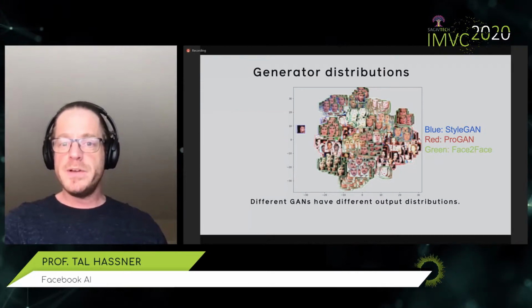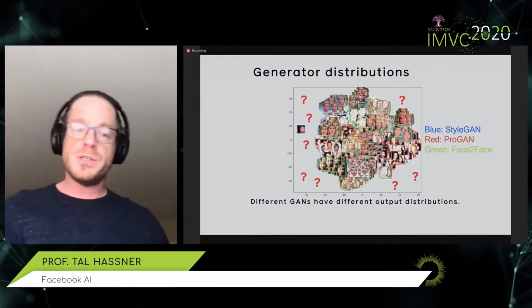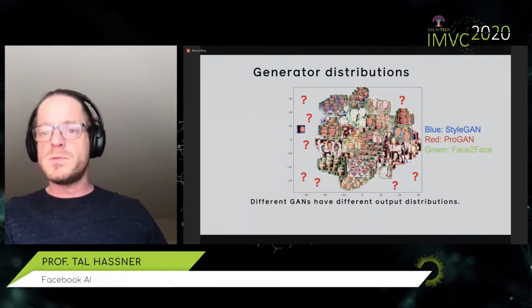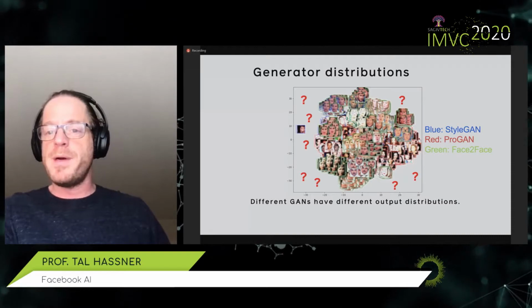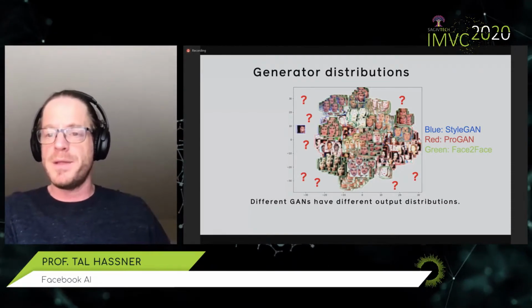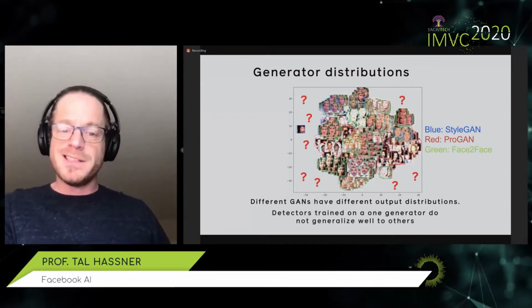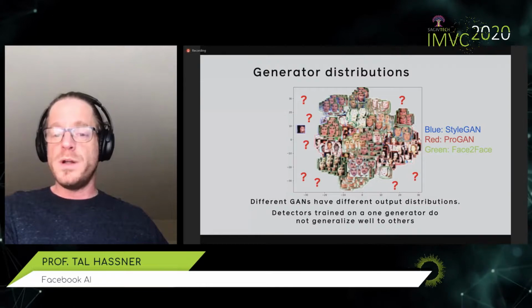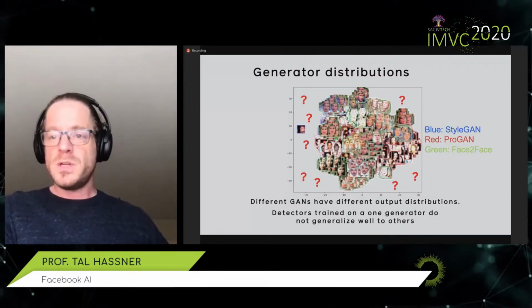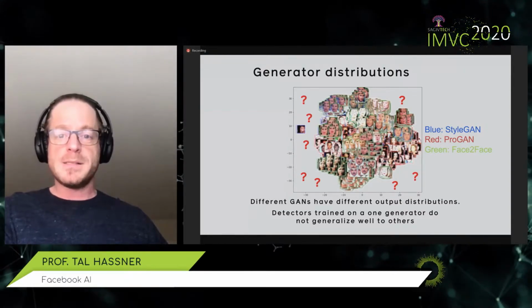And of course, even in this example, you have all this space around these images, which was populated by what? It was populated by genuine photos, or by photos that were created by other existing methods, or maybe will be populated by methods that are yet to come. Broadly speaking, the detectors that are trained on one or a closed set of generators do not generalize well to others. And so this works, but this has its limitations.